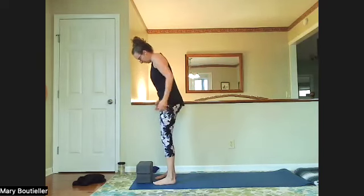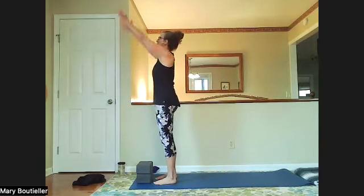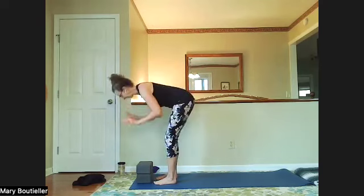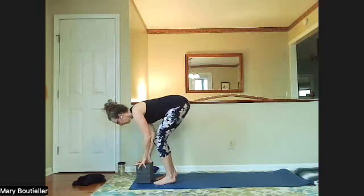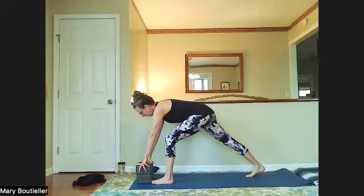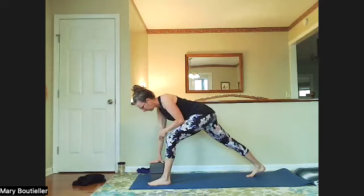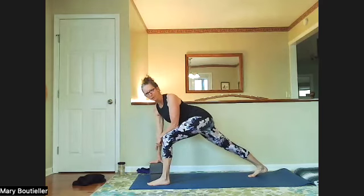Your feet are to this side or the back side of your blocks. Inhale, reach up. Exhale, hands come to blocks. Soften the knees and step back with your right leg. Good, we've been here already. I want you to take the blocks to the inside of your left foot, okay?